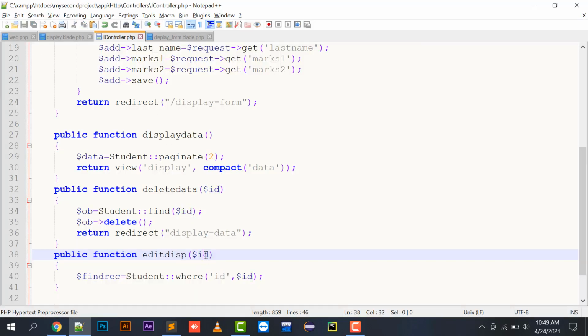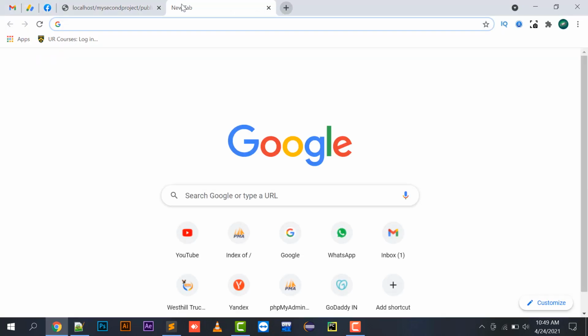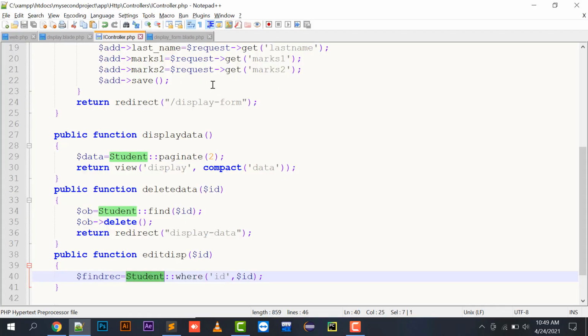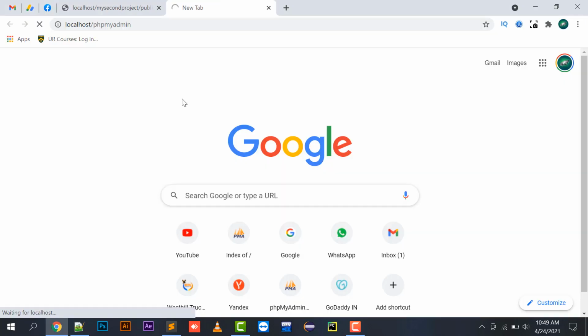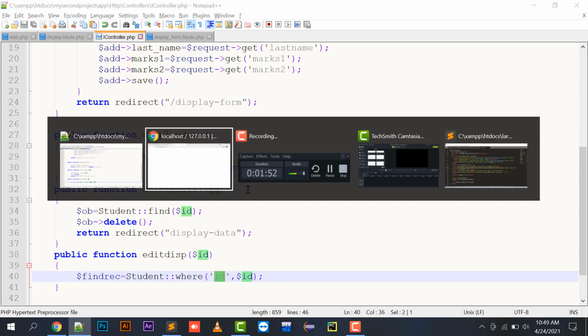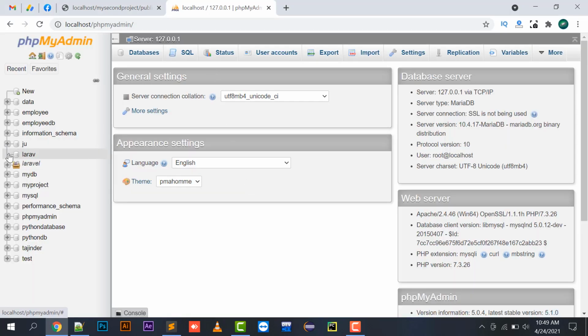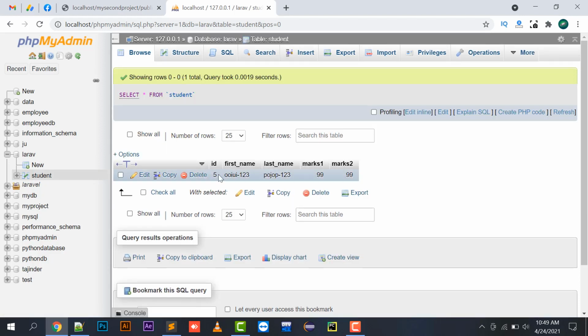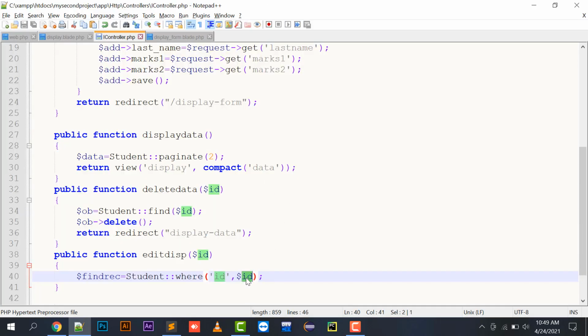So that ID will be received by this ID variable, and the Student model, which is attached to my student table, like I'm going to open this localhost phpMyAdmin. The Student model, which is attached with my student table, will be finding the id column, and in the id column it will be finding this particular id.